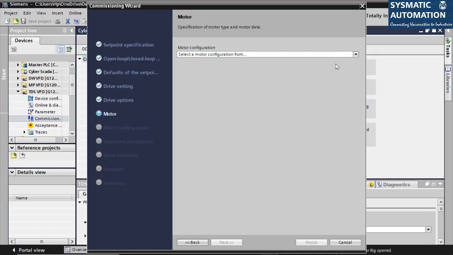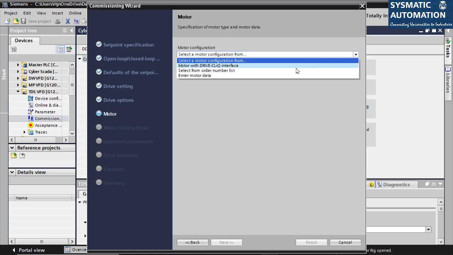Okay, motor configuration. I will have to select a motor configuration: if I'm using a drive-click interface, I can use this, or select from the order number plate if I'm using Siemens motors. If I'm using some other motor, I will enter the motor data here.